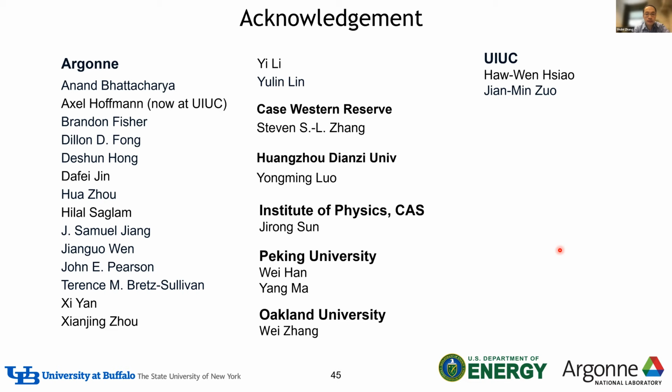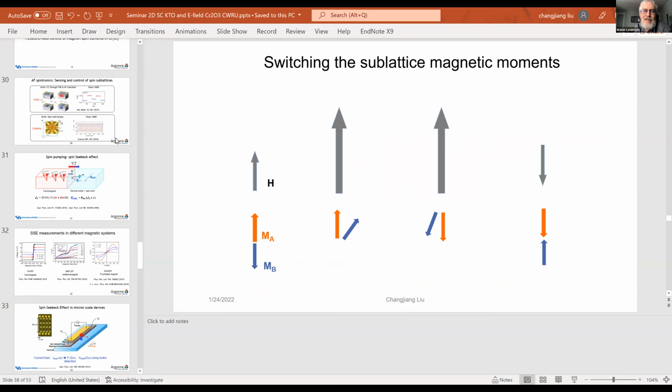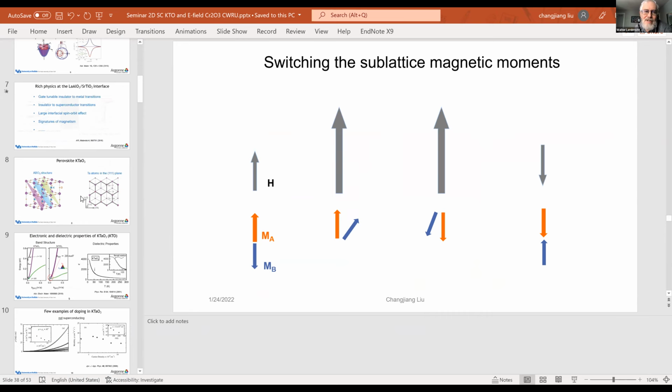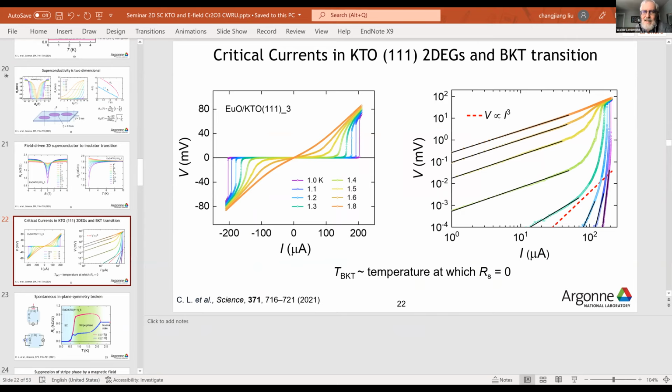Yes, very nice talk. So I want to go back to the first part and ask a question about that. What is the relation between the superconducting temperature and the BKT, Berezinskii-Kosterlitz-Thouless? And that has, as far as I remember, something to do with vortices and anti-vortices or a spin model. But how does that relate to the superconductivity in your case?